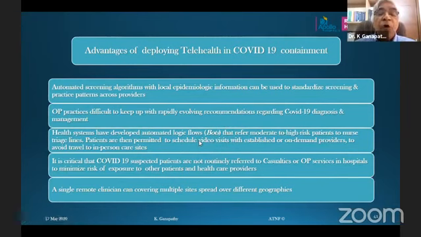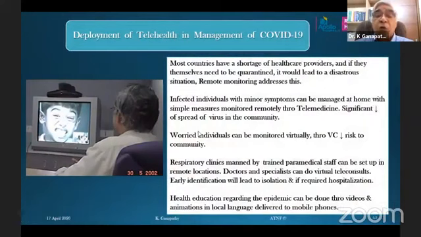A single remote clinician, even if he is quarantined, even if he is corona positive, continues to be physically and mentally in top form. He can screen 100 or 200 patients from his quarantine room. I deliberately put up the slide on the left to show that as early as 2002, there were many of us who believed that remote healthcare is the future. It is very simple to do a detailed clinical examination.